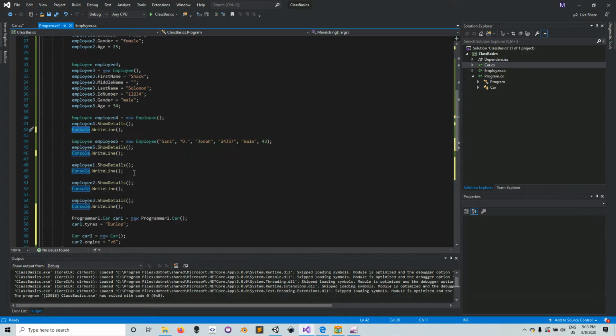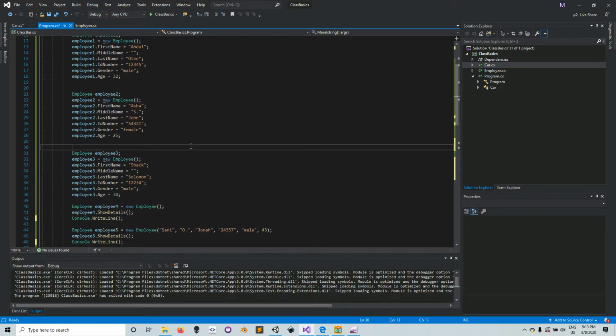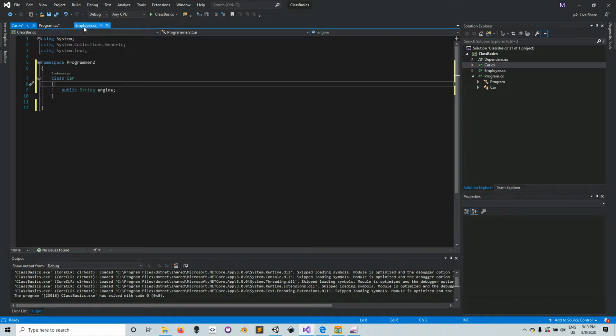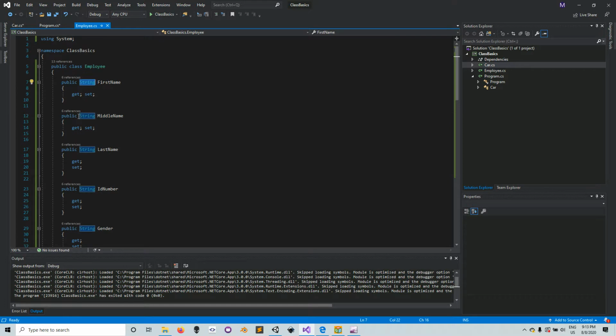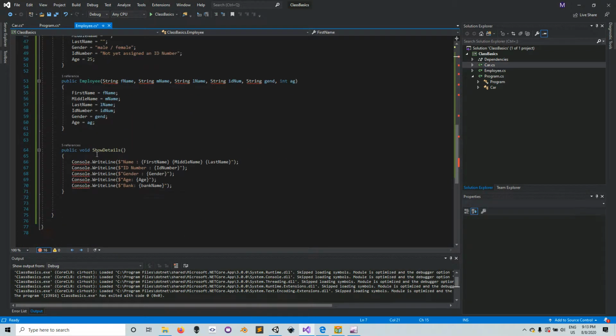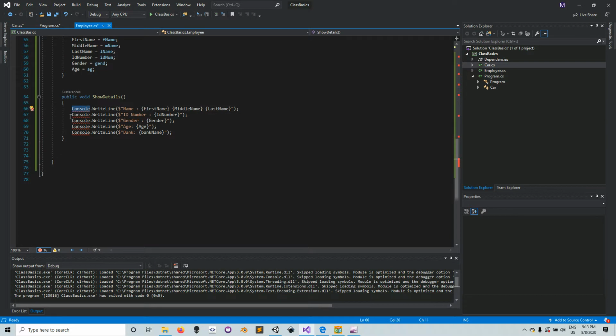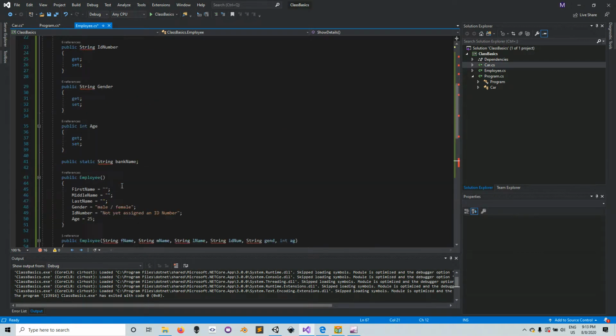So that's what a namespace is. I hope this makes sense. By the way, let's go back to our employee class. In our employee class, you see all these strings that we've been using. This string data type is actually a class, and like I said, it resides inside the System namespace. If I comment this out, notice how every string is highlighted in red. Also the console, it doesn't know what that means.